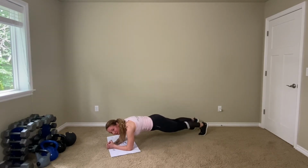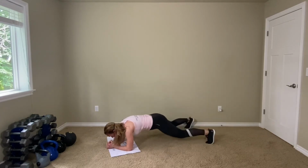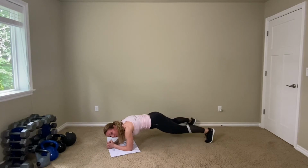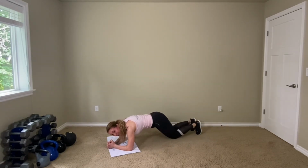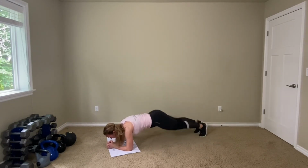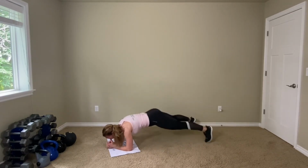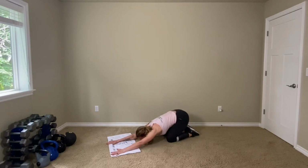So come to your hover and go. So brace the core, squeeze the butt to try to keep it from bouncing. Option to walk this, or you can alternate taps with the knees on the floor. 5 seconds, stay with me. Done. Whew. Take a stretch.